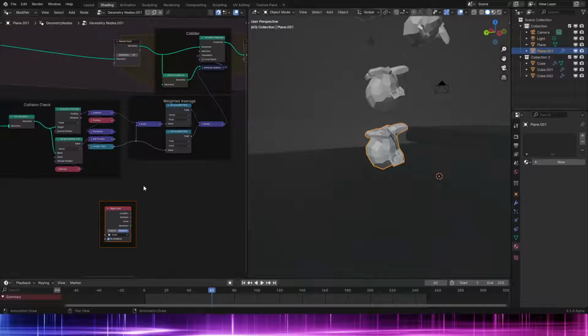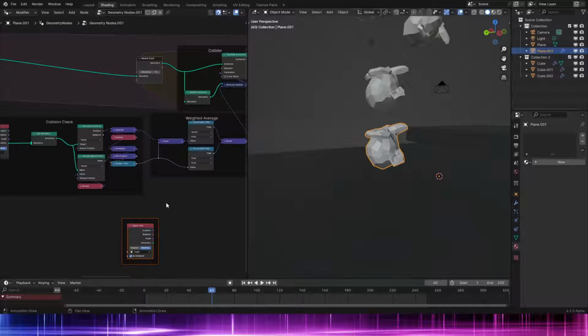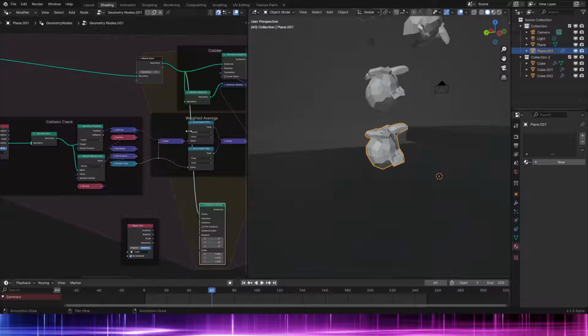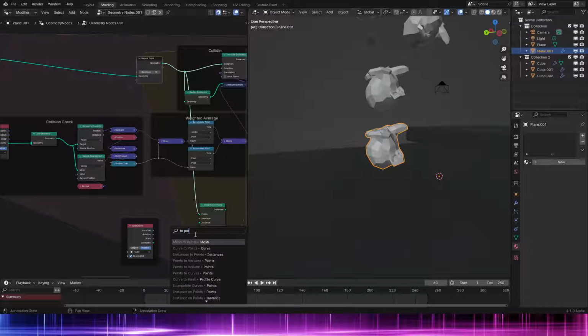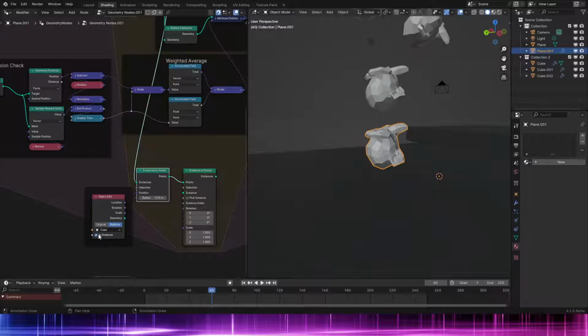Because right now the instance is kind of frozen. Let's see. How do I transfer the instance rotation, location, and scale? Let's see. Instance on points? Instance to points? Yeah, I wonder how that would work.